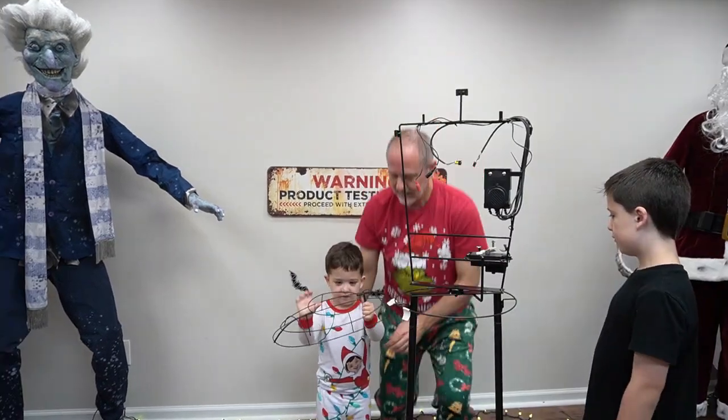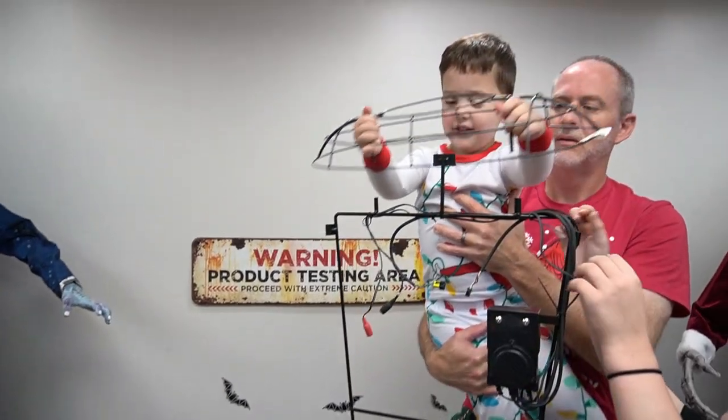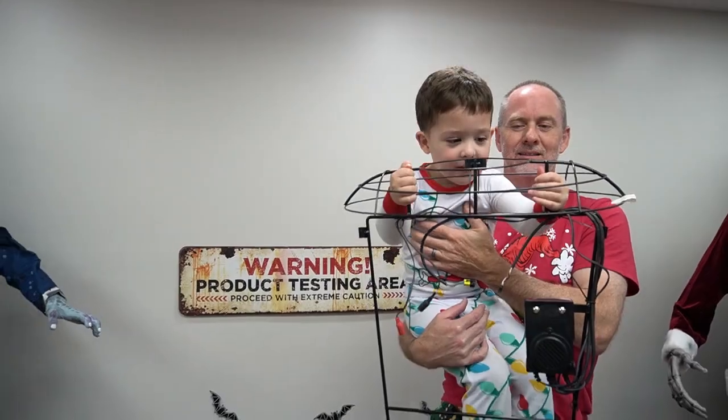Yeah, it goes just like that, just like you got it. Ready, set, go. All right, so there's the shoulder frame. Good job, Daddy. And put that one right there. Good job. Oh, awesome.